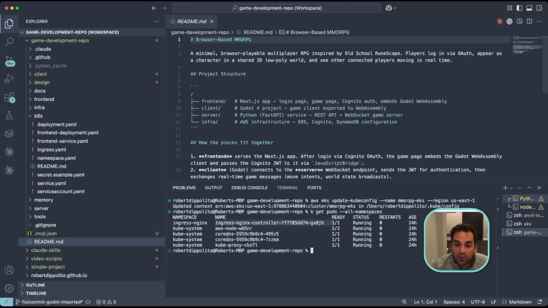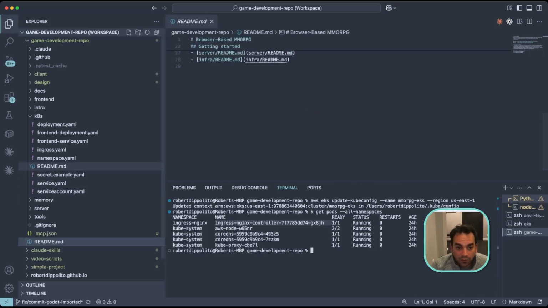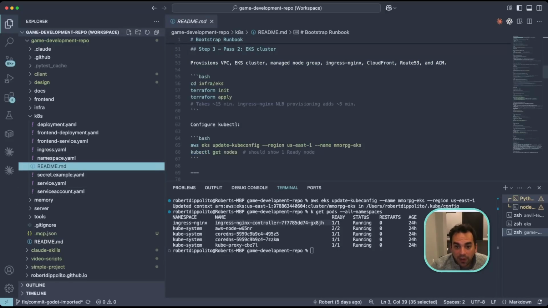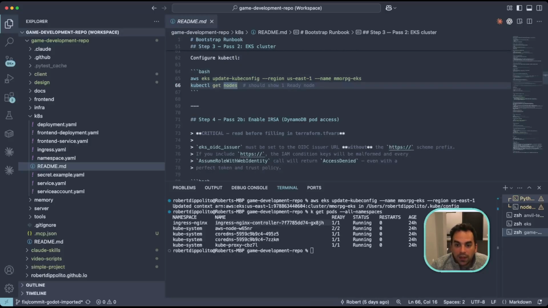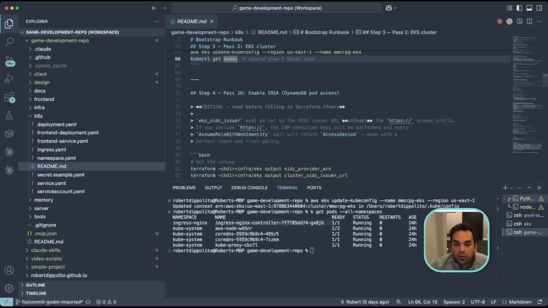And so if we go into the README here and scroll a little bit down, after we've applied our EKS changes, we just run this command to get the nodes. I got the pods, but it's the same thing. We need to do a few things.